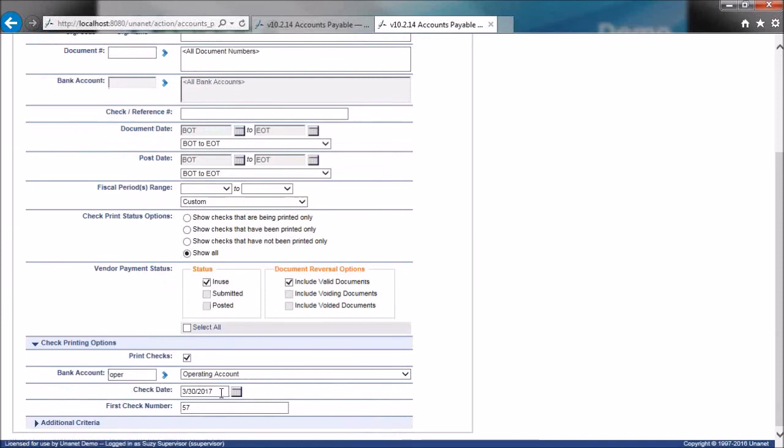And the check date, this is the date that has to match the payment date that Victor used when he created the payments. I left that as today. Hopefully I'm not creating the payments today and processing them next week, but if that's the case, you just have to make sure those dates match. You also see when I selected the operating account that the check number defaulted in. The system knows which check was most recently used, and it's going to bring in that next number there.